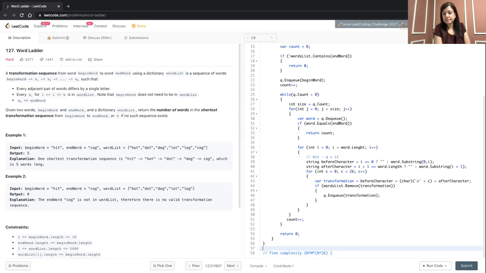Because I'm doing the BFS based on the matrix that we need to build up, because we need to find all the combinations, and based on all the combinations that we are finding, we determine which of these is the next step. So we basically need to explore, in the worst case, and of course we're always talking about the worst case, all the vertices. So based on that, the time complexity would be M square.